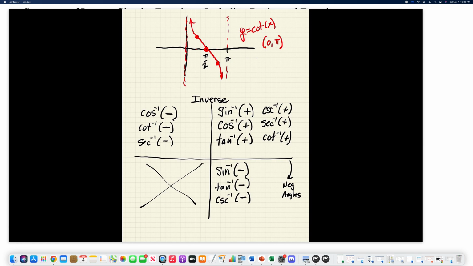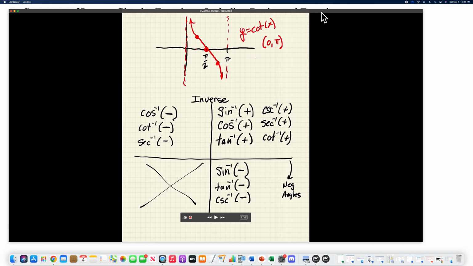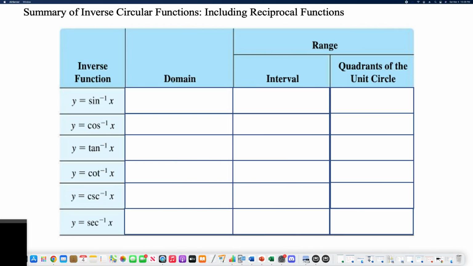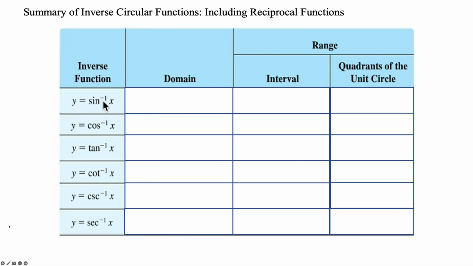So that leads us to building that table. So again, we can reference everything here, but I'm pretty sure we have it all now. So let me go to my table. We'll start filling it in. So for inverse sine and inverse cosine, that is your -1 to 1. That's the domain. That's the range of your old sine and cosine. They become the domain, bracket -1 to +1 for both.